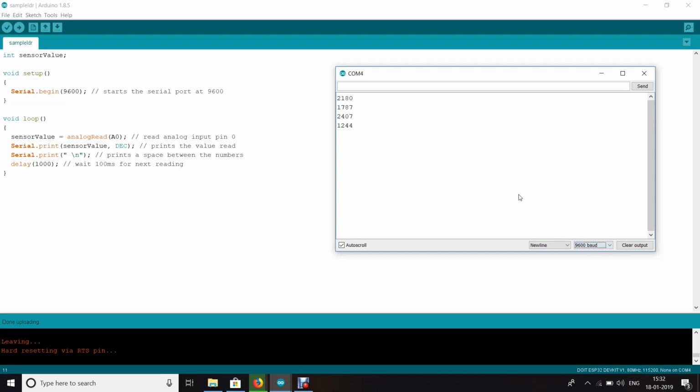These are the various intensities of light, read right from the sensor. These are the various values. So let's see how these values can be sent to the cloud platform.